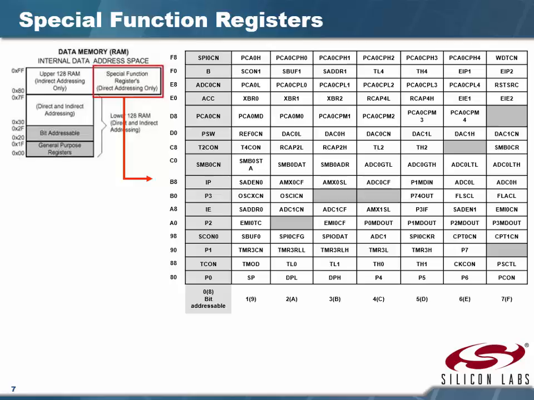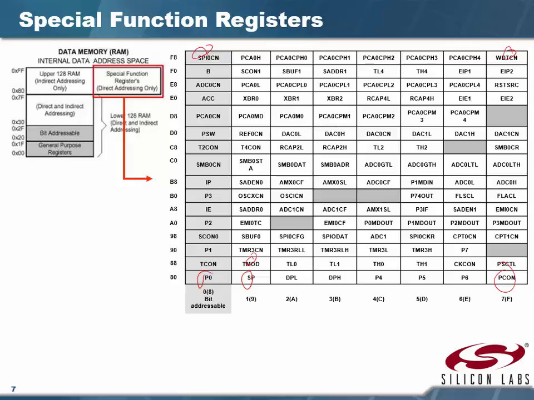The upper 128 is much more restrictive. These are our special function registers. They all mean different things. Between 80 and F8, these are also bit addressable. Each one of these has a particular meaning as we go across. Now, this table's a little funky here. This is 80, this is 81, this is 87, then we come back to 88 up here. So this is F8, and then this goes to FF. So this is all 128 bytes defined here.